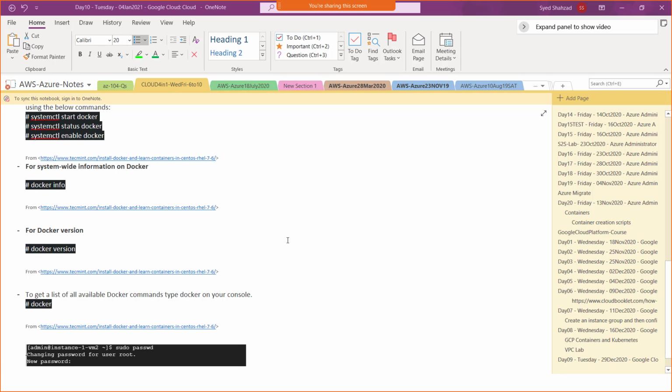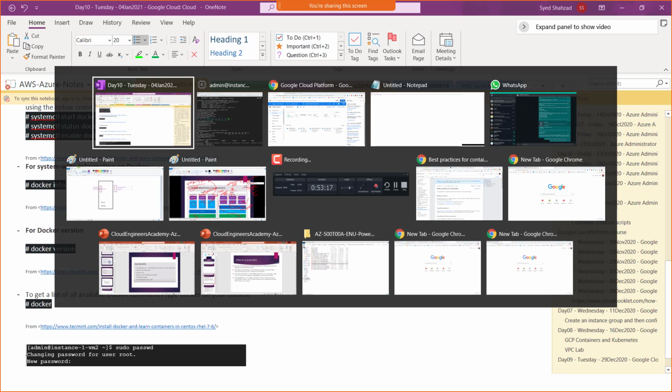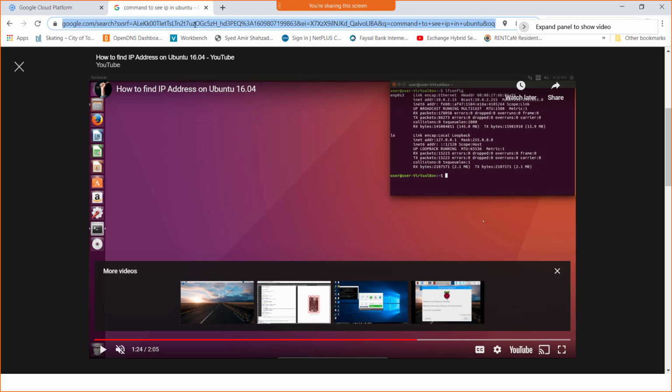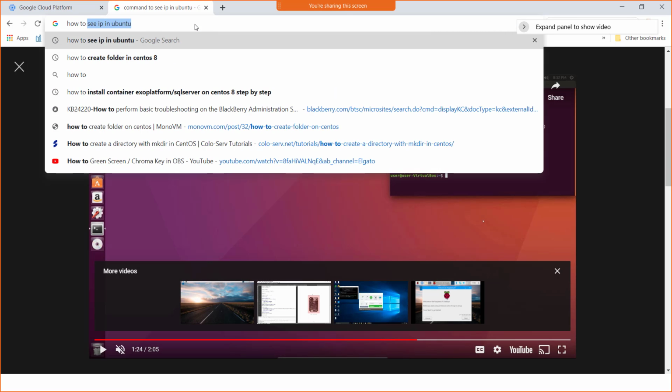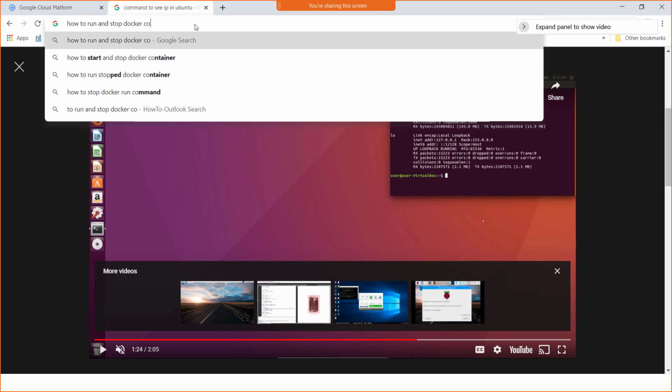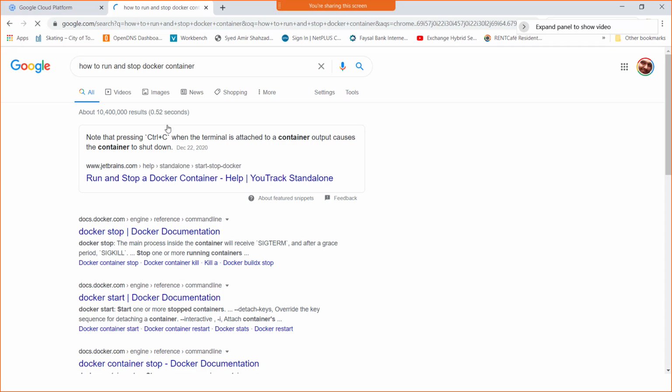So you can stop the. There's a question: how to switch between two containers in Docker? So you have to run the containers. Actually, I have those commands dug out somewhere. How to run and stop a Docker container, right?